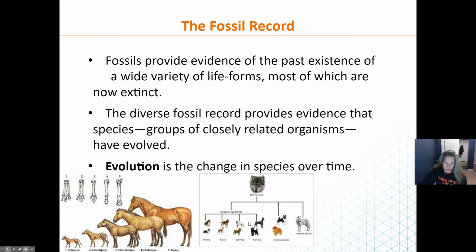Then you can see dogs here. So here's an ancestral wolf. And all dogs have basically formed and evolved from wolves. And a lot of the dog species that we see today are artificially bred. So that means that a certain dog might be shorter or taller or have longer fur. And so we select for that. So we selectively breed for that specific dog. And that's how we have such a huge variety of dogs, because we are selectively breeding for certain types.